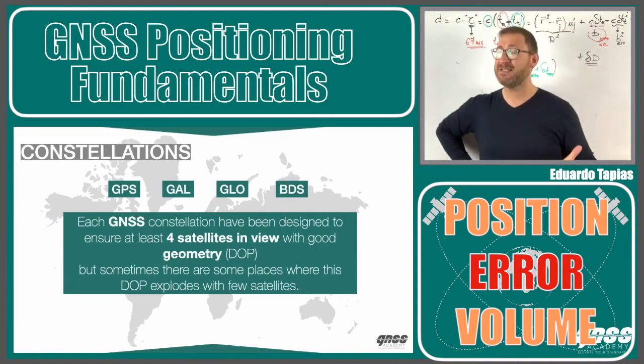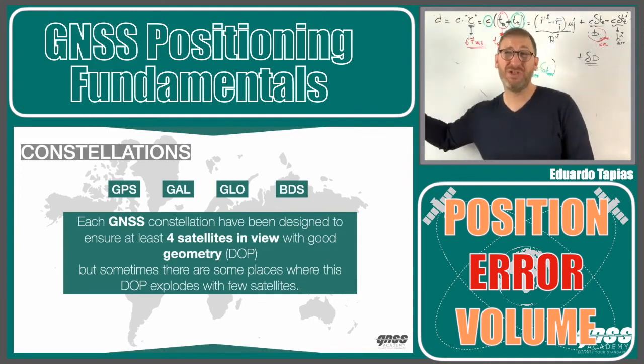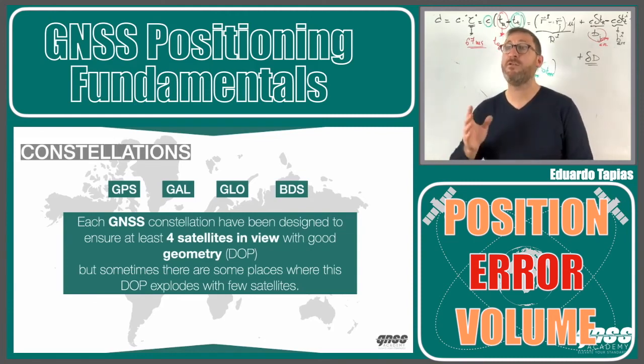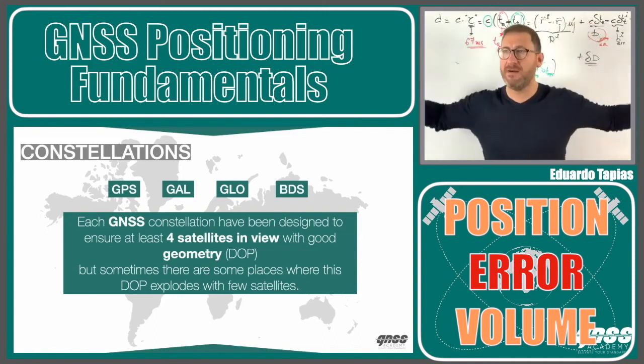If I have ten satellites in view, is it better to have ten satellites, or only four satellites for my solution? You don't have more unknowns. The unknowns are the same, but you have more equations. Our receiver will use as many satellites as possible in their solution. Instead of looking for the four that are the best geometry, we take all of them at the same time.